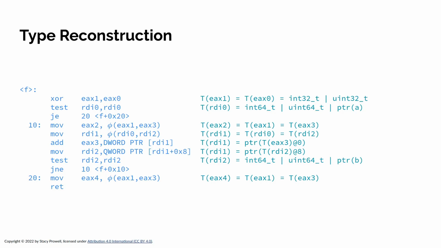We still need to annotate the function. We still can't tell if EAX should be signed or unsigned. If you can see it in here, you're doing better than I am, because I don't see anything that clearly indicates one or the other. But you know what? We're just going to pick one, and we're going to pick signed. So there we go. We reduced this down to int32_t, and there you have it.